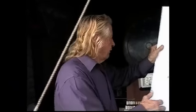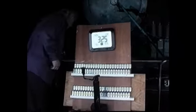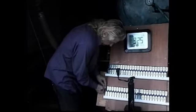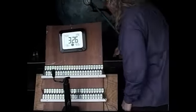Now I'm going to turn it up to over 200 revolutions a minute right now and run it for you off the current out of these batteries right here, which is totally impossible. Now watch this machine do what I tell you it's going to do. I'm going to hook it up. It's running off the current of this, and the current's equivalent to what's in one little old tiny battery.